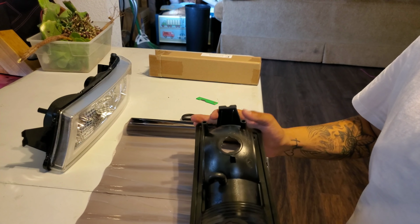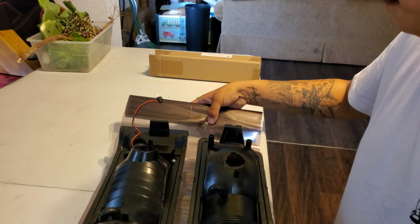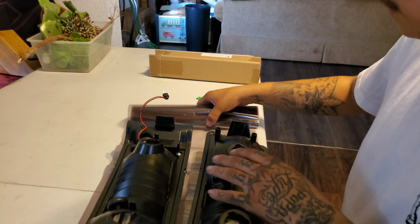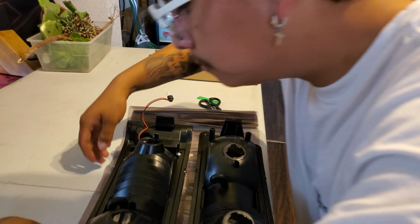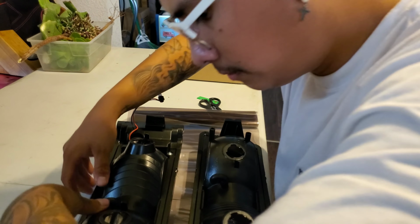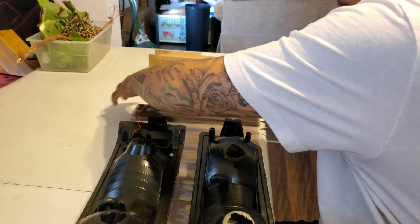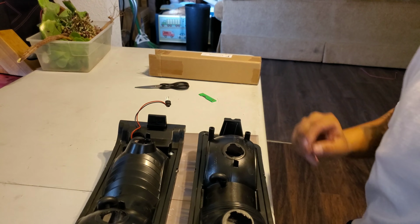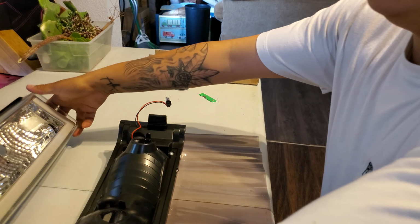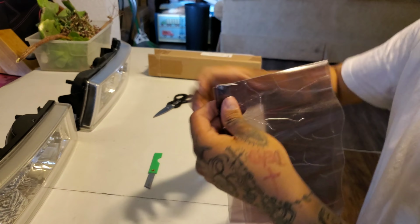So for this light, you might be able to use one sheet for both of them. So I'm gonna use one sheet for both of them just because they fit. I'm just gonna cut it off at the end. Okay. Then we're gonna cut this sheet in half. One for the other.